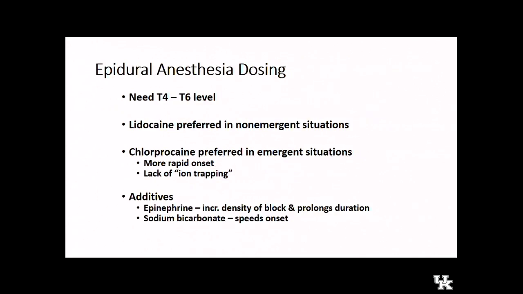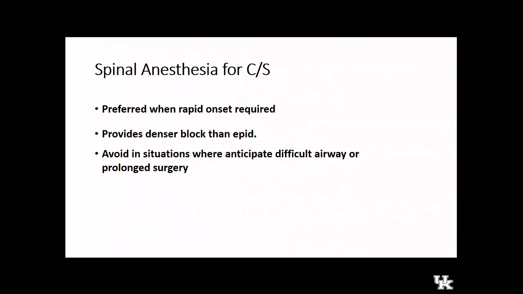Now, if you're going to use an epidural in terms of dosing, you need a T4 to T6 level. In a non-emergent situation, usually our preference is to use lidocaine. We already talked about chloroprocaine. Additives, they may ask about this. So if you add epinephrine to your epidural, it will increase the density of your block and it will prolong your duration. If you add sodium bicarbonate, it will speed the onset of your block.